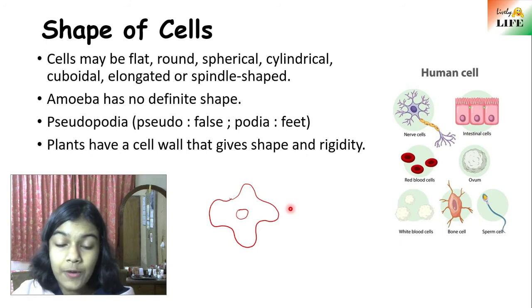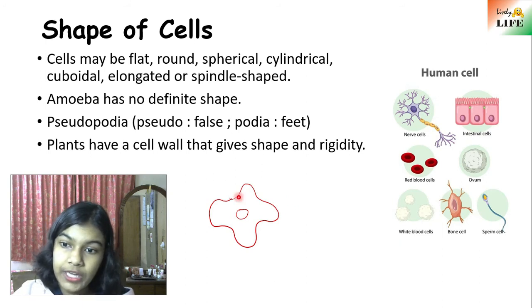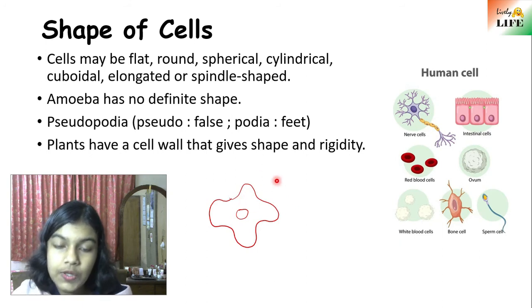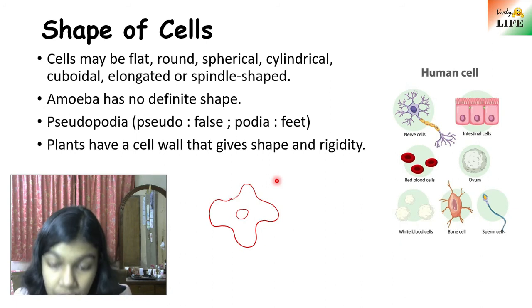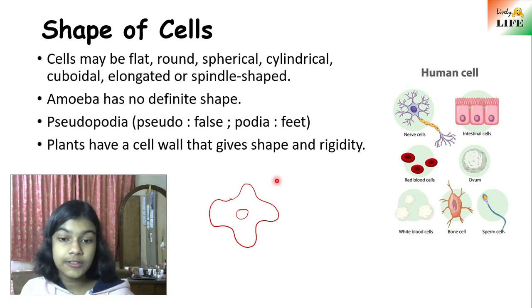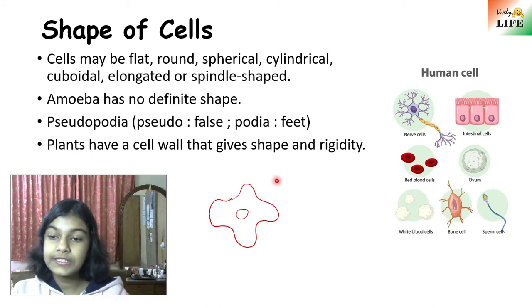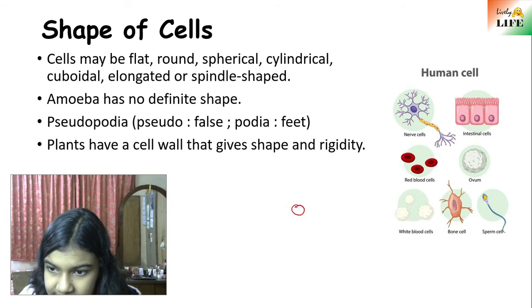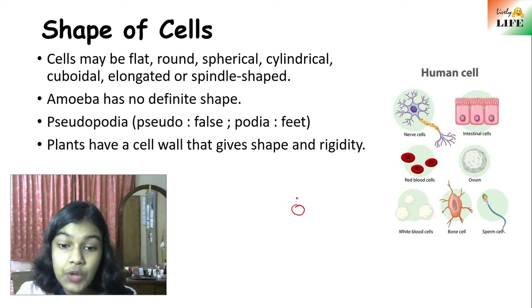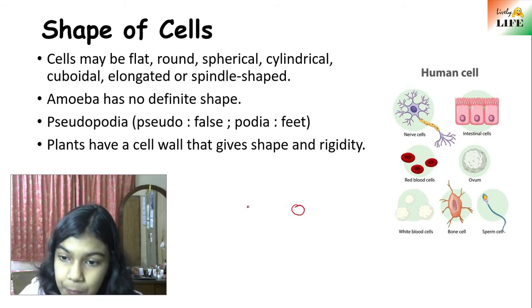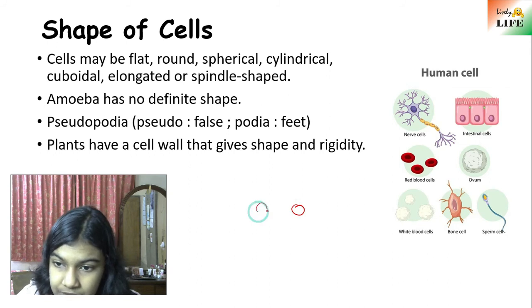And how does amoeba eat its food? Well, it doesn't have any mouth, right? So how will it eat its food? We have learned this in class 7. Remember in the nutrition chapter, we learned how amoeba eats its food. So how does it eat? This is a food. So how does amoeba consume its food? Suppose this is the amoeba.